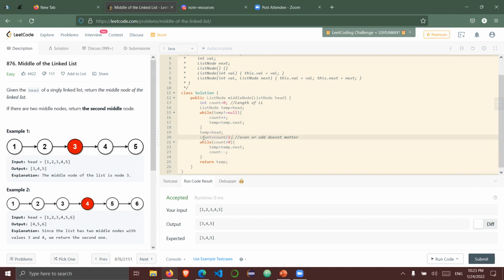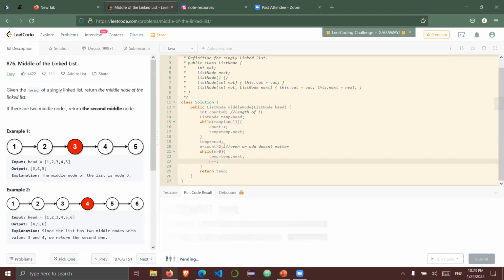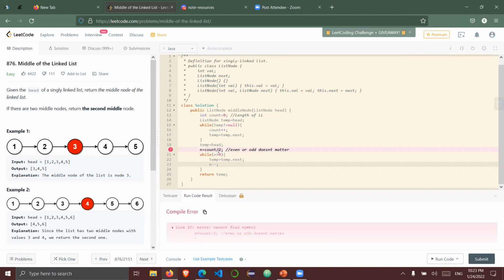So now my count is, you know what, I'll just put n. Here my n is count by 2. So until my n is greater than 0, every time I'll do n minus minus. The moment my n is equal to 0, I should just come out.